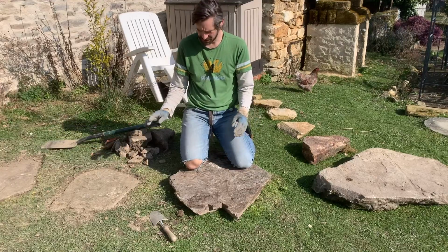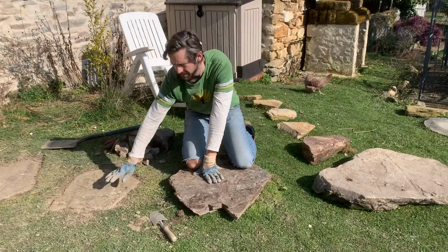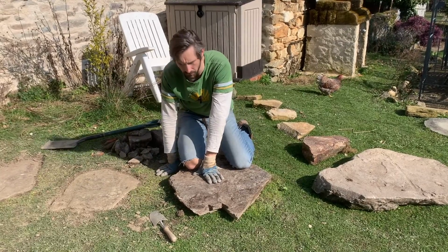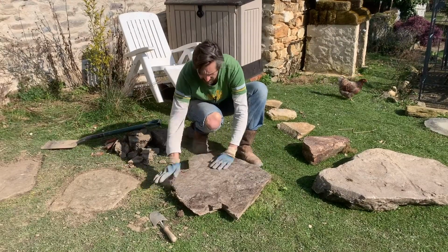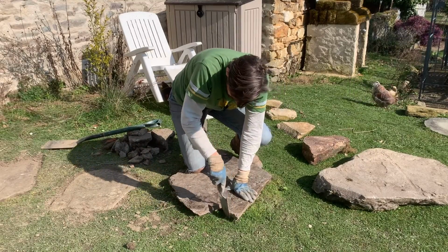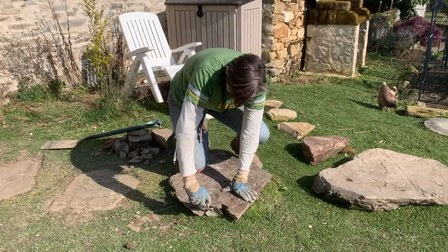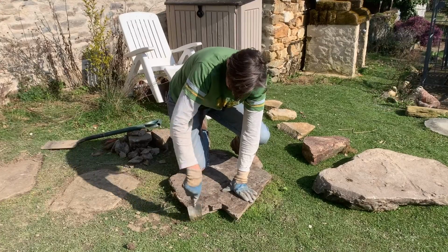So here we are with the stones, and as you can see, I've already started to sink in some of the stones, which will allow me to mow over them, and you can see the ones that I haven't sunk in. The way I'm doing this is I'm just using my trowel and going around and tracing. These are in exactly where I want them to go, and I'm tracing round the stone like this.